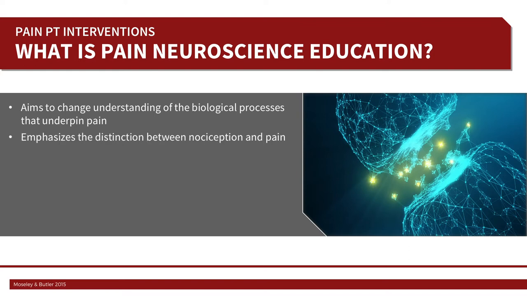One of the key themes within pain neuroscience education is the distinction between nociception and pain. Nociception is the high-threshold process where nociceptors are activated along the periphery of the body, signals are sent up through the spinal cord to the brain, and it is ultimately the brain that makes sense of these signals and produces a pain output. There are individuals with pain who have ongoing nociceptive processes, but there are also people with a lot of pain who may have more of a centralized process happening at the level of the spinal cord or brain.